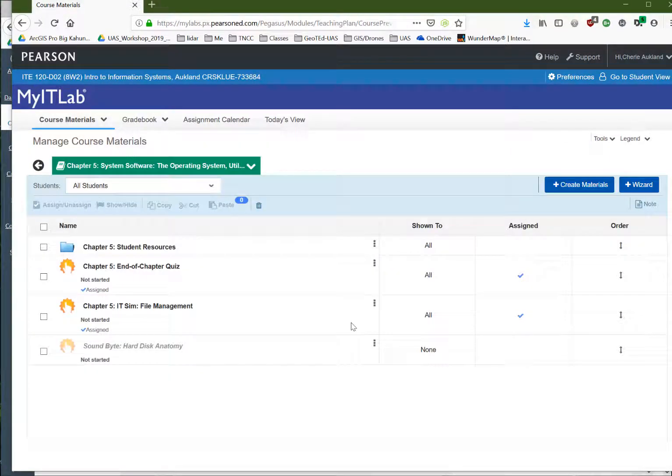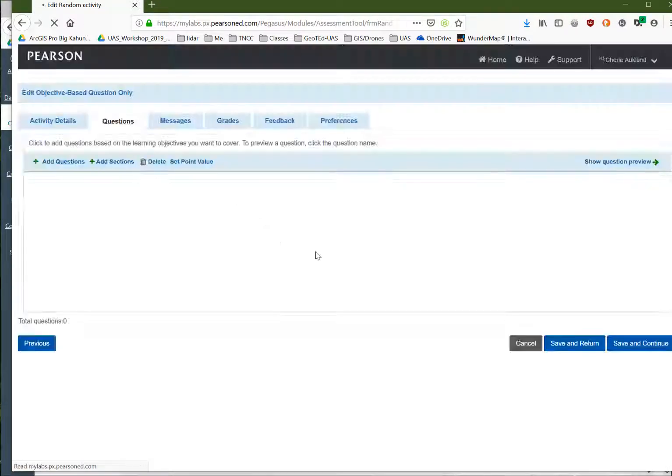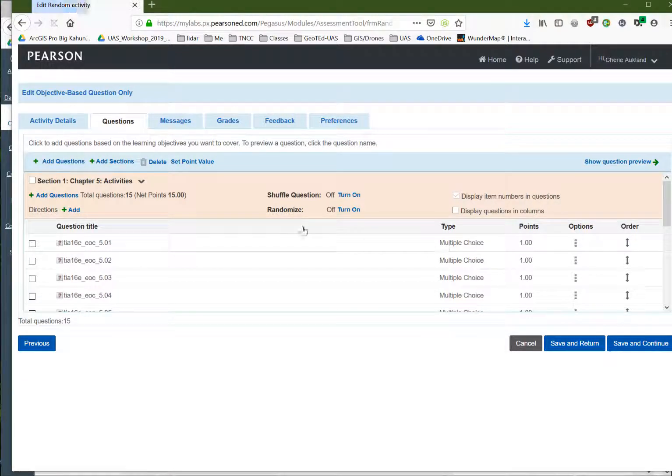And there's a couple of things that you need to do. So just staying here in chapter 5, this chapter 5 end of chapter quiz, this little kind of a hamburger button here, if you click down on it and you choose edit, you're going to see this window. So we'll forget about activity details for now. There's two things that you have to do. You need to schedule it so it's on the calendar, but you also need to look at the questions, okay? And for now, we have 15 questions for 15 points. You don't have to look at this part for quizzes because this is set up correctly.